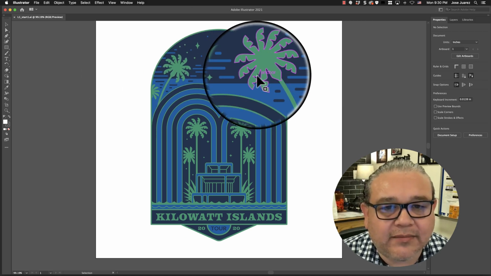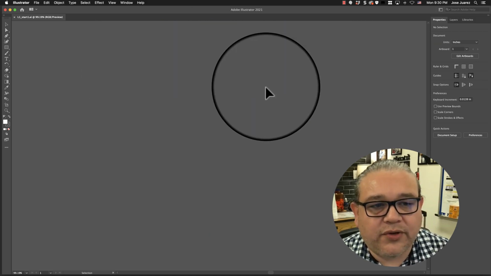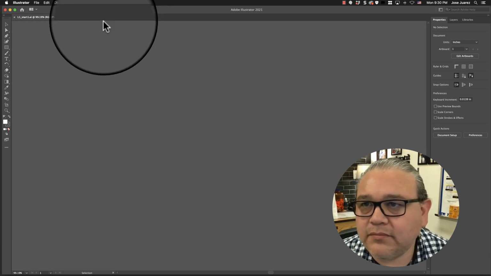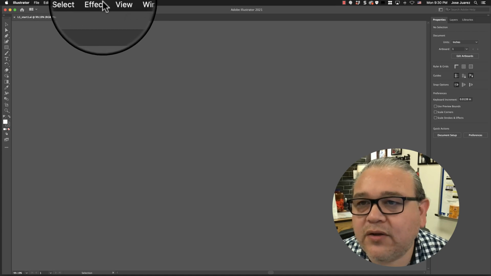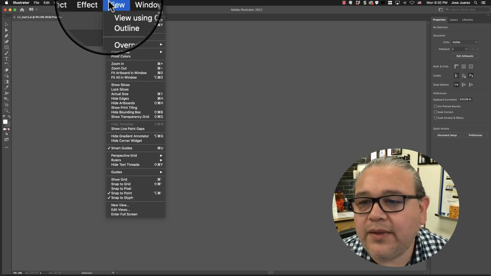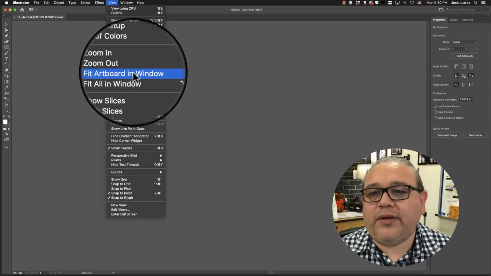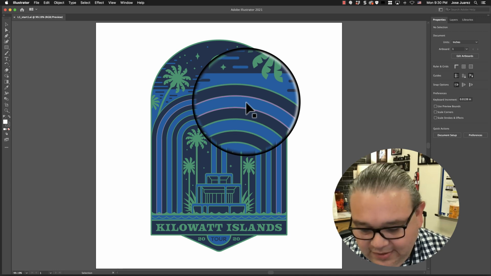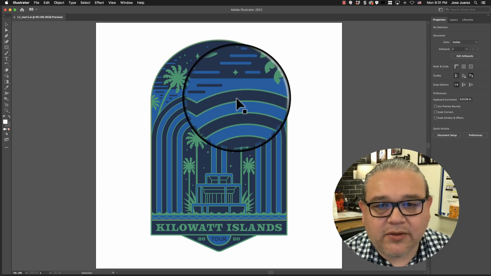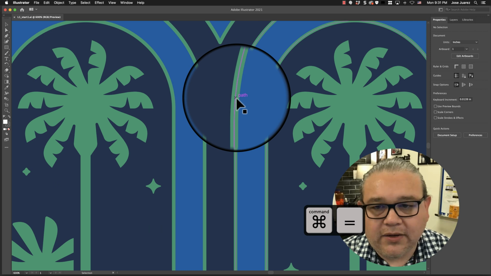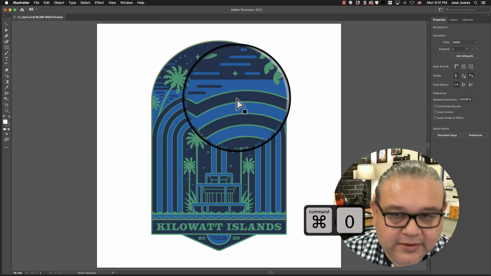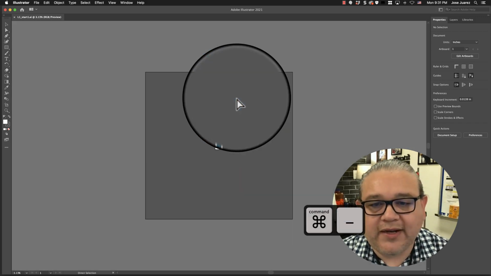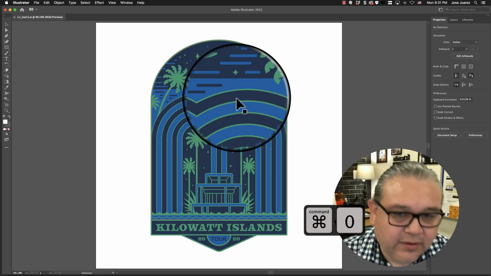At any time, if you're somewhere else or you don't see your artboard, and I'm doing this on purpose, all you have to do is go to View and then down to Fit Artboard in Window. It'll show up. There's a shortcut if you didn't see that, right? And that's Command 0. So anytime you zoom in too much and you're doing something else, I hit Command 0 and it automatically takes me back, right? Or maybe we're too small or we can't find it. It's way out there. Command 0 will always take us back.